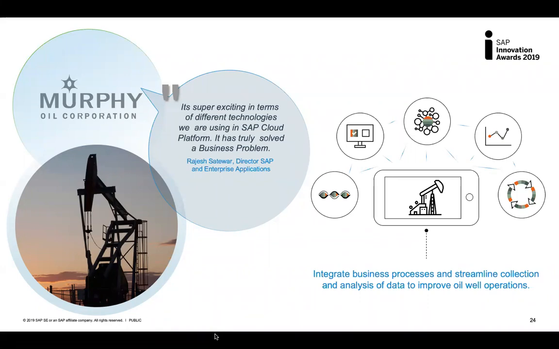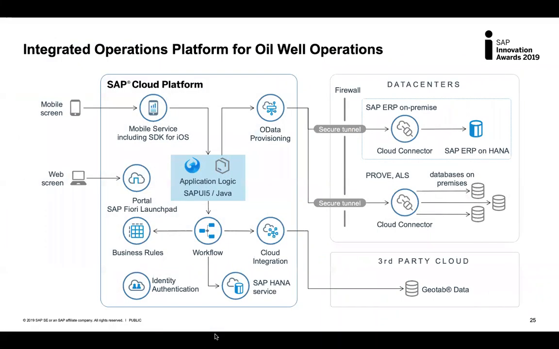With the help of SAP Intelligent BPM, they created a new application, an operations platform for their employees on the oil wells themselves, with the help of business rules and workflow, to govern all these activities and ensure that the right people are there at the right point in time. And besides an increase of, I guess, 15% in productivity, they have also increased the security level for the workers.